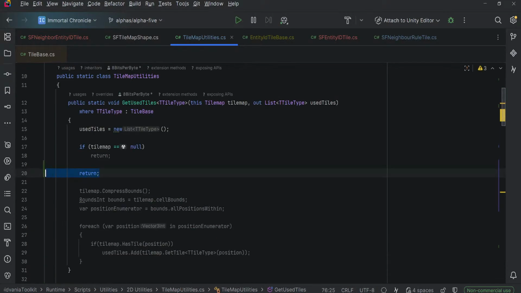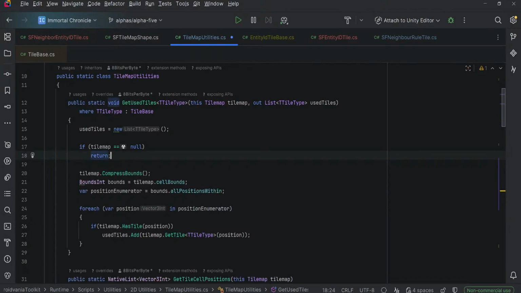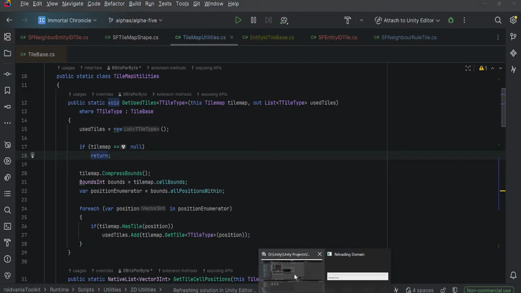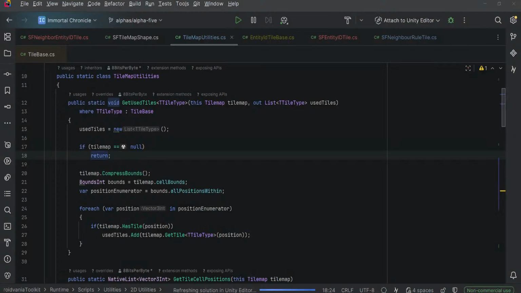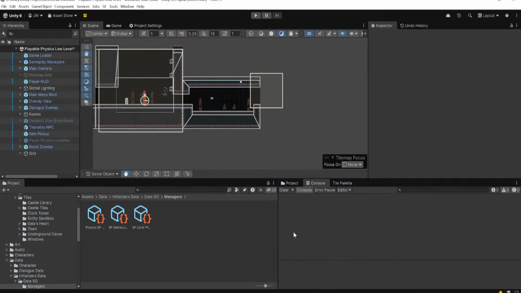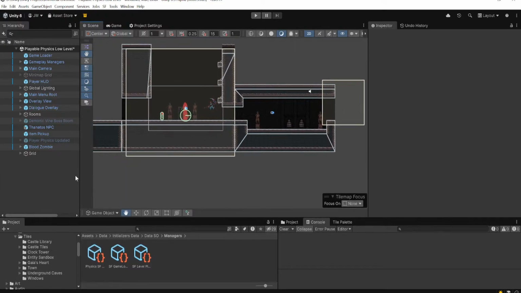I can also do this now. I should be able to undo that now. I don't think this will have any issues. We're going to find out. I'm just going to save it real quick.